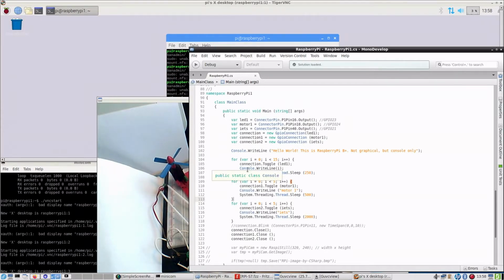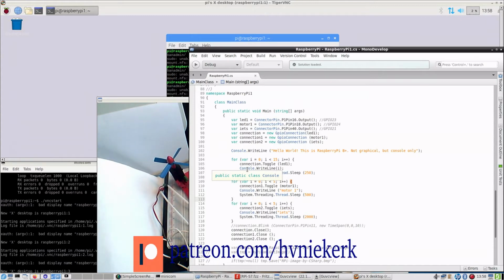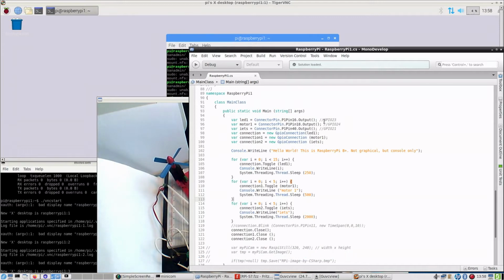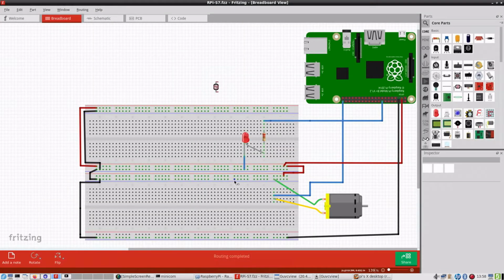because I develop it here on the laptop and not on the Raspberry Pi, because for some reason, and I stopped investigating why, I can't get MonoDevelop working on the Raspberry Pi, which is fine with me, because the file is on my file server anyway, and my laptop is quite a bit faster and has a lot more memory than my Raspberry Pi. Then Fritzing. If you've seen these videos before, then you are familiar with this.